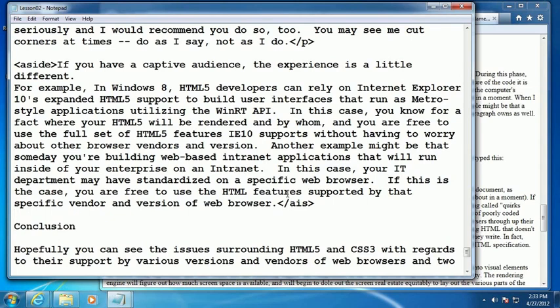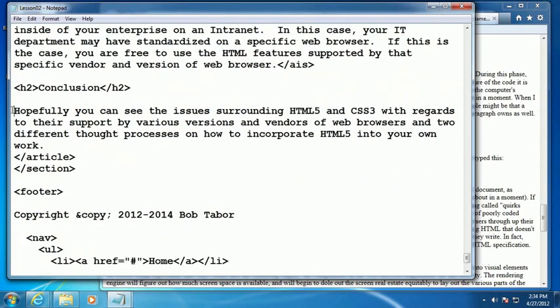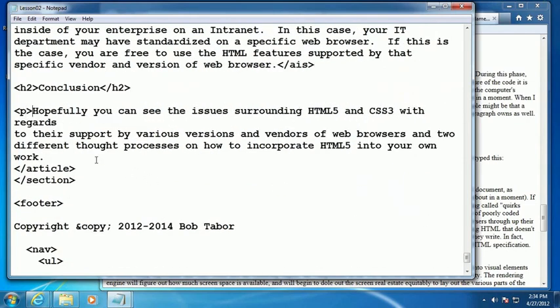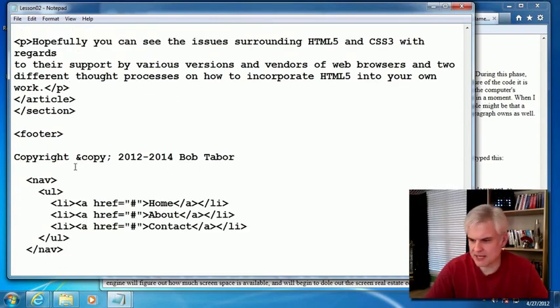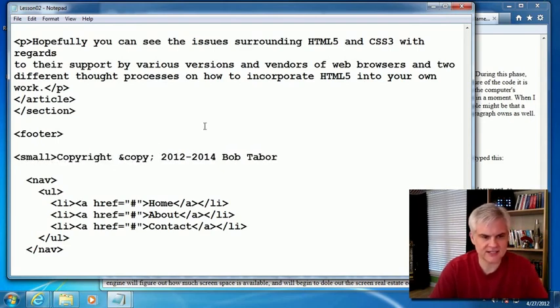Okay, so let's wrap this final conclusion in an H2, and then wrap this final paragraph with an opening and a closing paragraph tag. And then here at the very bottom in the footer section, we want the copyright notice and all of that, this is like lawyer speak, right? So we're going to use a tag called small. Now that doesn't mean that this is actually going to be rendered out small per se. We're giving meaning to this content, saying it's like legalese. We'll talk about this more in lesson number 5 or 6.